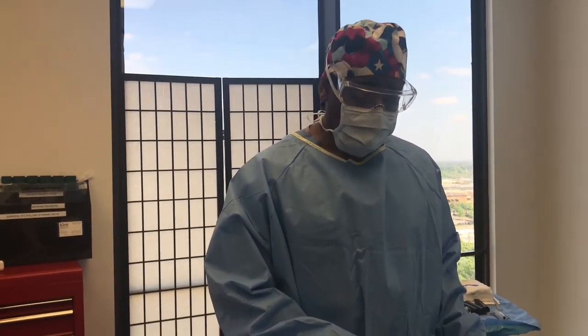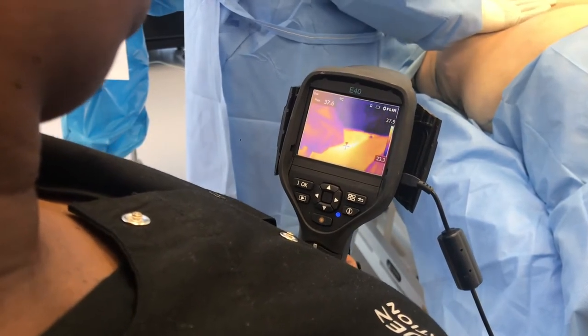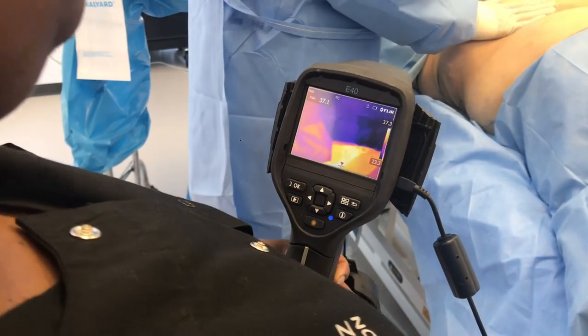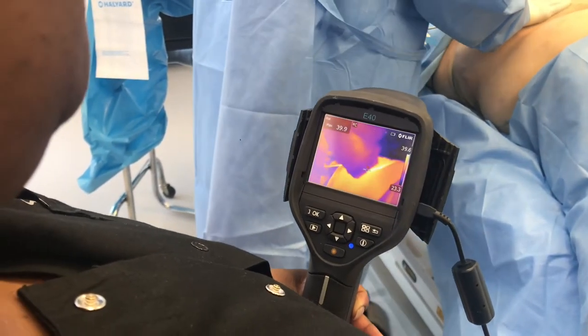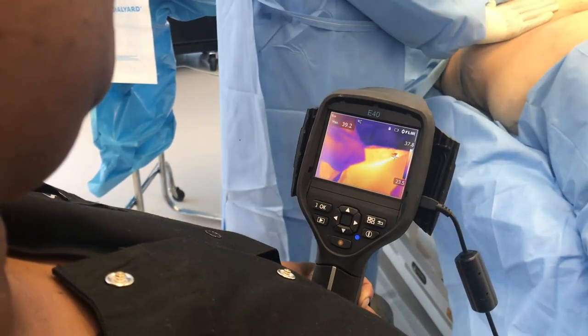Many times the skin will be much flatter and tighter — not as tight as a tummy tuck, but much more satisfactory to the patient without having to go through a major operation, major expense, and major recovery time. I'm heating up this quadrant in the lower part of the tummy, which is the part that would normally be cut away with a tummy tuck, because we don't want the skin to be hanging really loose after we've deflated it by taking out all the fat. This is also an area where you have more stretch marks because the skin has been stretched a lot.